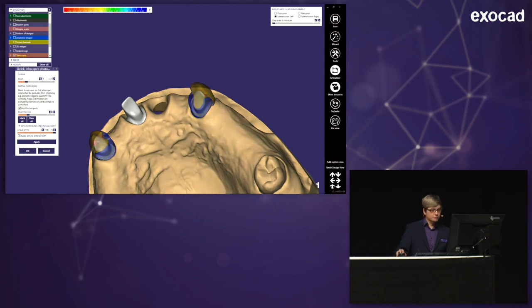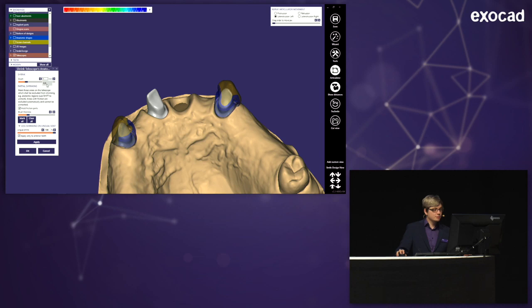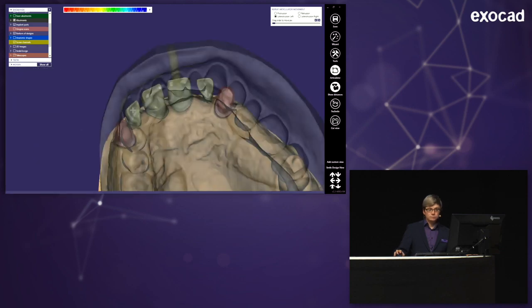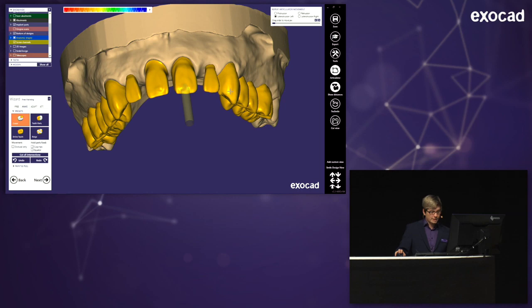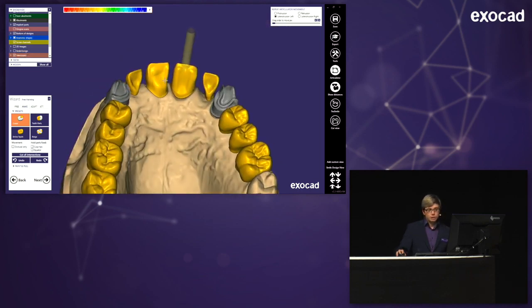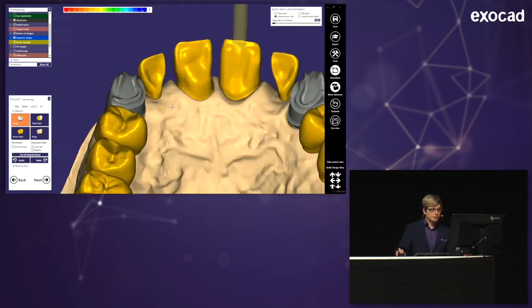Activate transparency so you actually can see when they're shrunken. And I'm changing the depth to the same I used for the other teeth and apply it. And now if I press OK and switch back to the wizard, those are actually hidden now, but they're shrunken, as I just did. And now I could go to the next step.